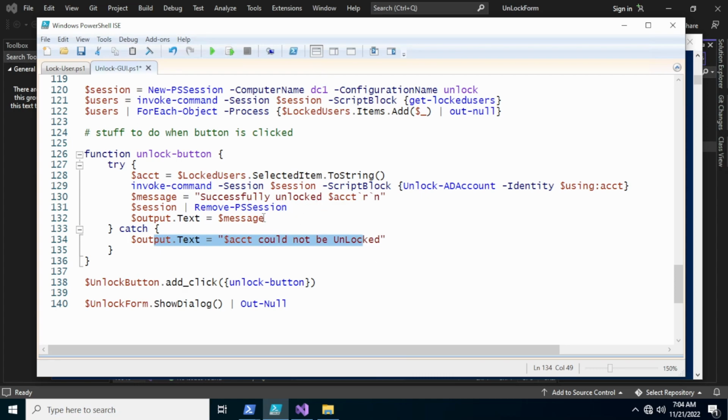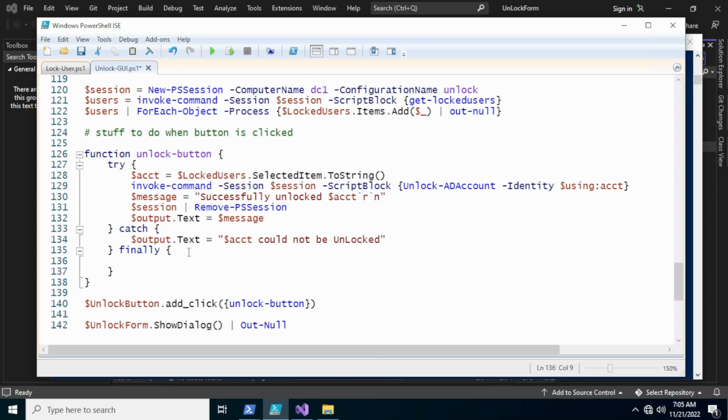So let's see. The one thing I'm seeing here, this should not be in that section, if you will. What I probably want is that in another section of try catch called finally. What finally does is it's code that always runs. So in the try, if that code throws an error, the catch would execute.